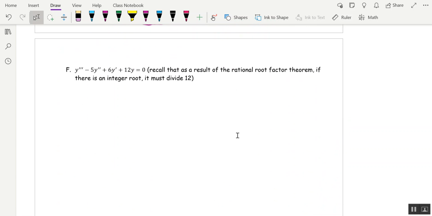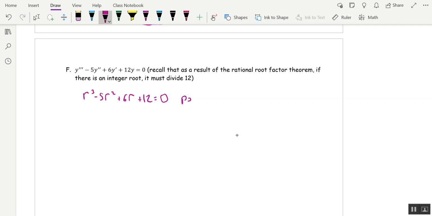Here we've got a cubic. Our characteristic equation will be cubic. So r cubed, here's our characteristic equation, minus 5r squared plus 6r plus 12 equals 0. Now there's 4 terms. Whenever there's 4 terms, I try factoring by grouping. But I can see that's not going to work here, because I can pull a 6 out of the first 2 terms. I can pull an r squared out of these. It's just not going to work. So I go with my, let me find a root, so hopefully I can divide and then factor this.